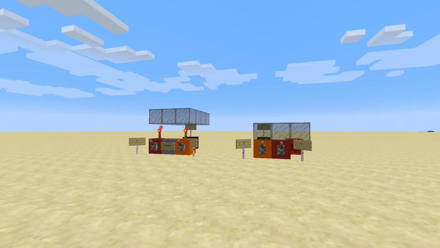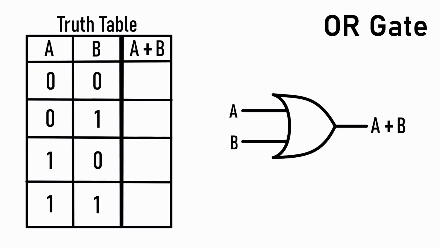Let's look at some other types of gates. Another example is an OR gate. This says if A or B is active, the output will be a 1. We can create another truth table for this gate as well. The inputs we'll call A and B again, and the output has a new type of name. If we write A plus B, this means in digital logic terms, A or B.